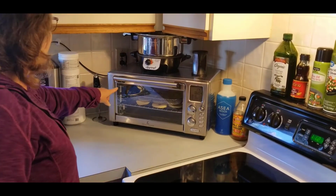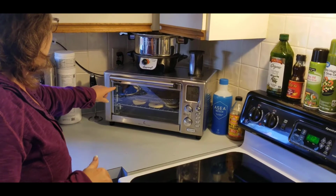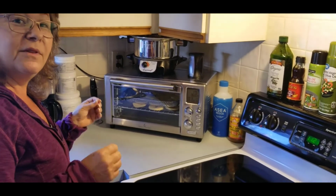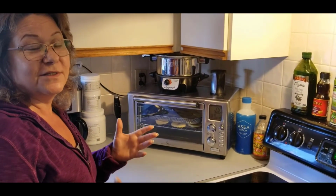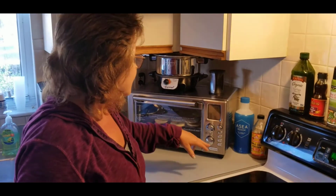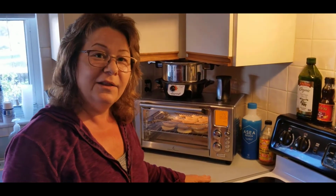So on here, it tells you what each slot is for, and actually slot 1, 2, 3, 4, and 5 all have dehydrate. The only reason I'm using those specific two is because the book that comes with it suggested that, so that's what I'm using. I will try different levels as well. So minimum 6 hours, 175, I'm going the max, and that's it. And now you leave it alone.